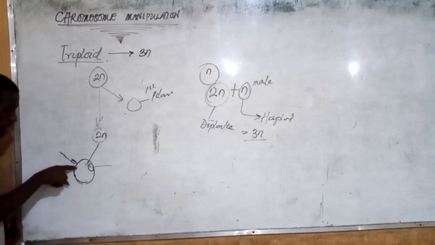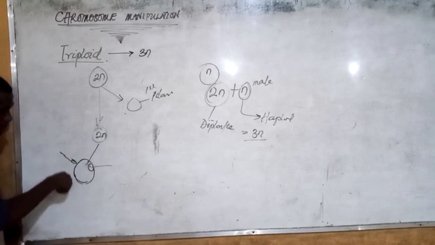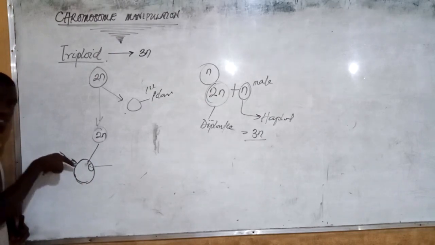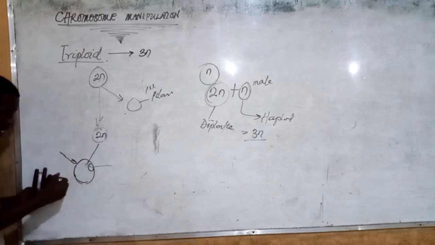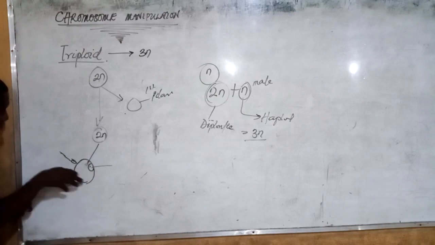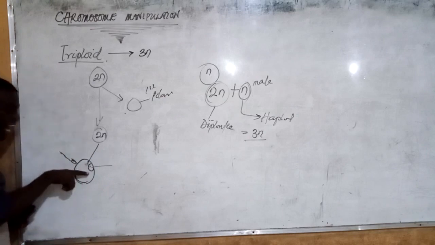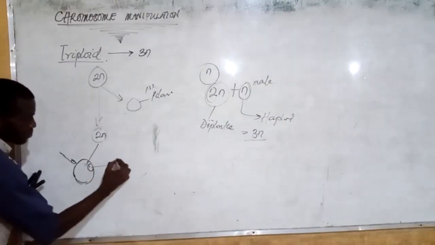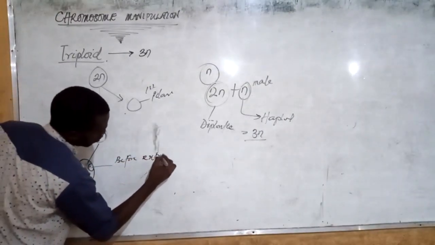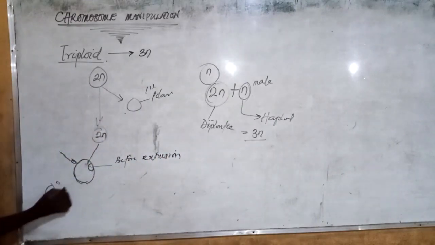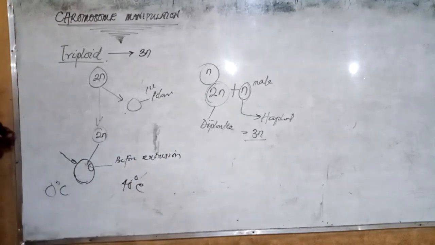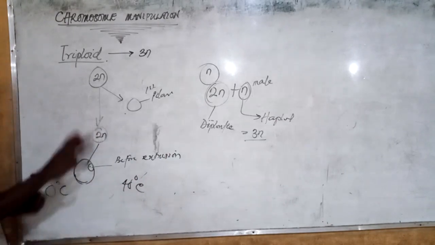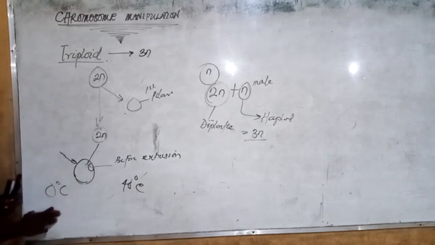On getting to this membrane, called the zona pellucida in humans, as the sperm penetrates the sperm receptors there, the second division starts and the second polar body is being formed. But just before the second polar body is extruded, we subject it to a temperature of about 0 degrees Celsius or about 40 degrees Celsius. Beyond this, the eggs might not be viable again. So we could use low temperature shock or high temperature shock.